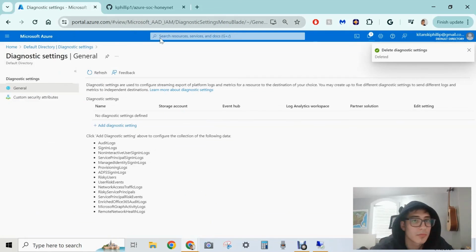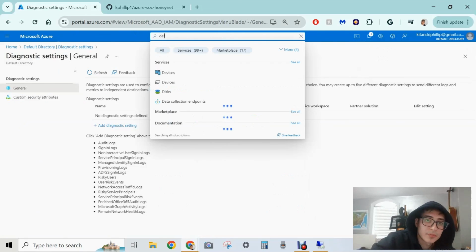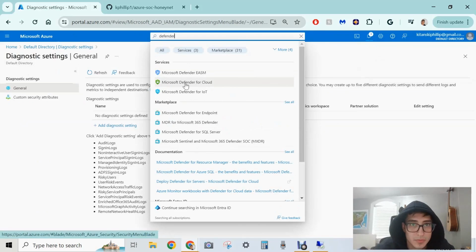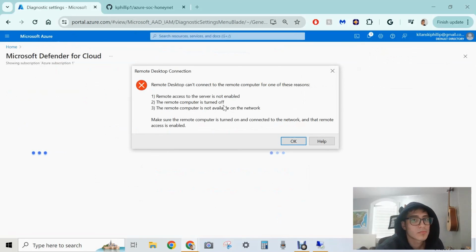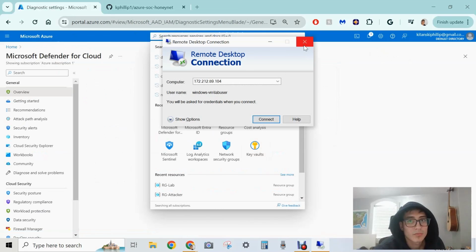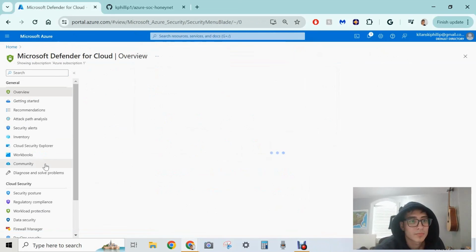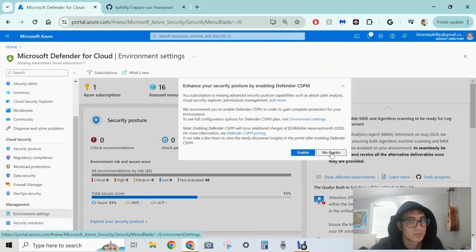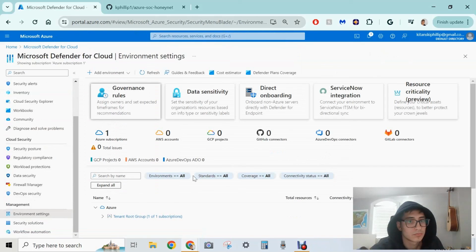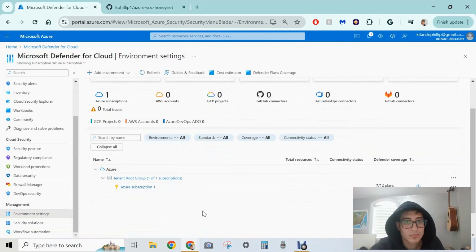Okay, that's gone. We go to Defender for Cloud. Go to environment settings. And we could see we have 7 of 12 plans here, so let's edit this.